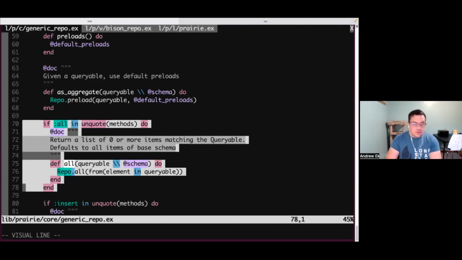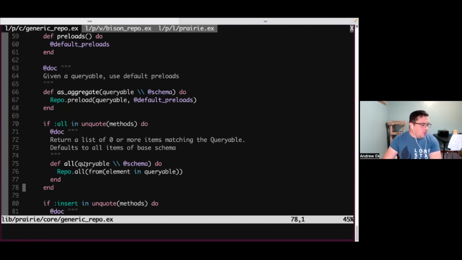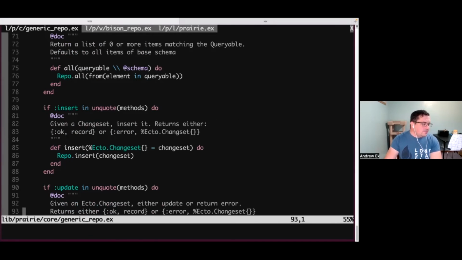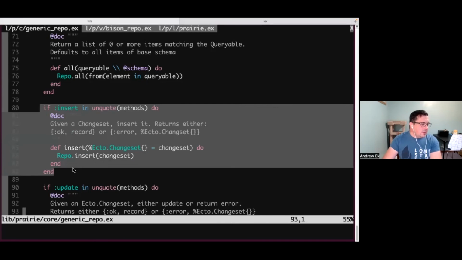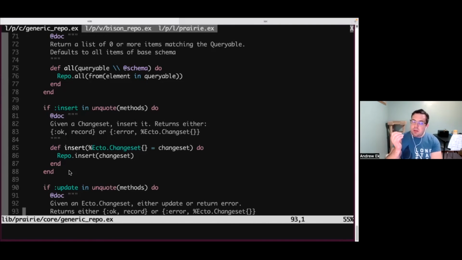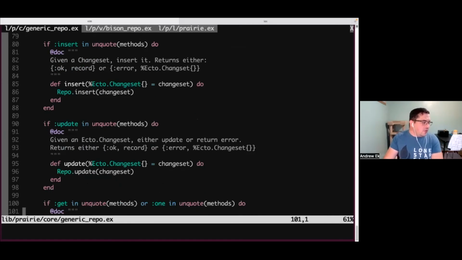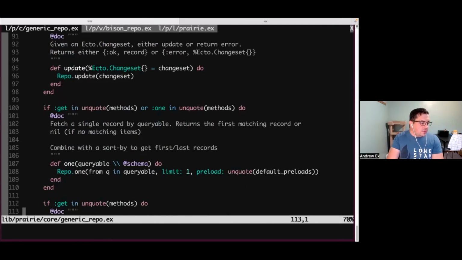If we're making use of the all directive, we will pass in a queryable, which defaults to schema, in this case, to query.bison.bison, and we'll get all of them. Or if we are able to insert, in some cases, you might want to constrain operations at the programmatic level so that these things can be inserted, these things cannot be inserted in this context, these things must be inserted in other contexts, and so on. You might want to constrain those options. Data for updating. But mostly, it's just a little bit of light meta programming, which becomes kind of exciting.